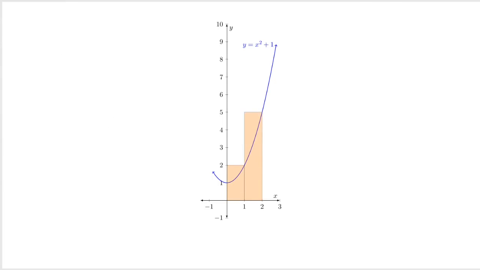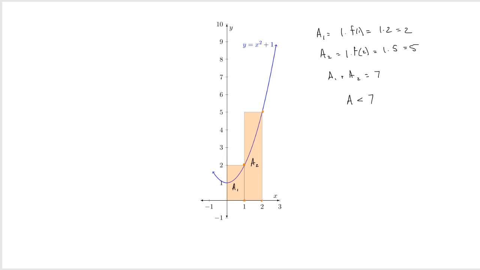And we can do the same thing with our overestimates. Instead of just putting the area under the curve inside a rectangle of width 2 and height 5, we can break it into two rectangles, where the height of each rectangle is based on the function value at the right-hand endpoint of the rectangle. And so this is what we would call a Riemann sum with n equals 2 using right-hand endpoints.